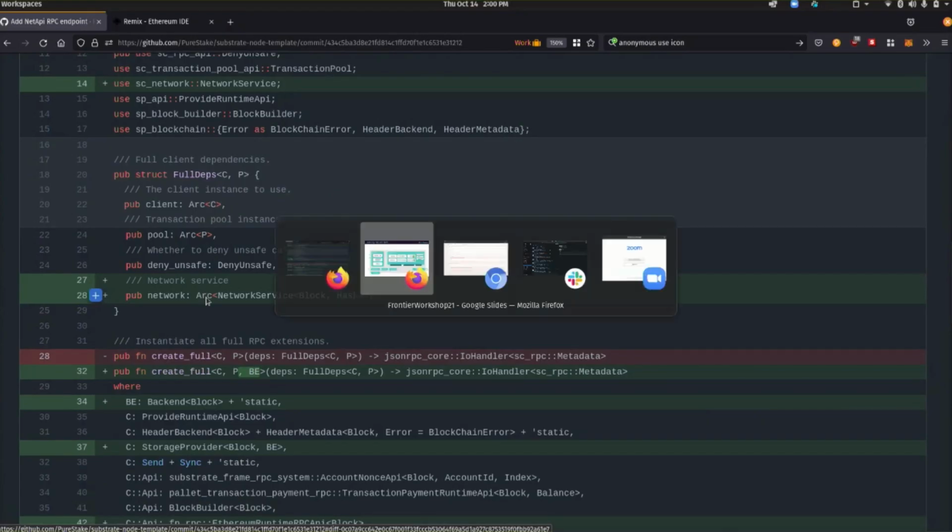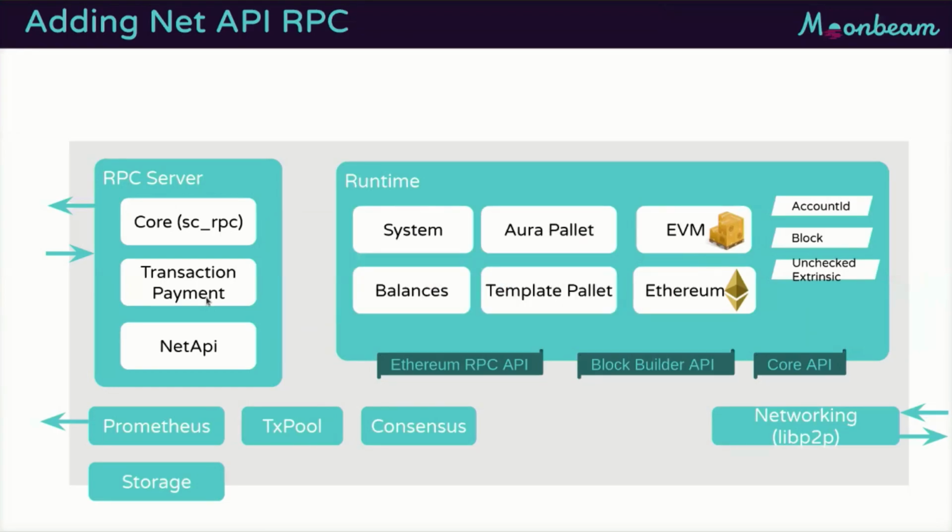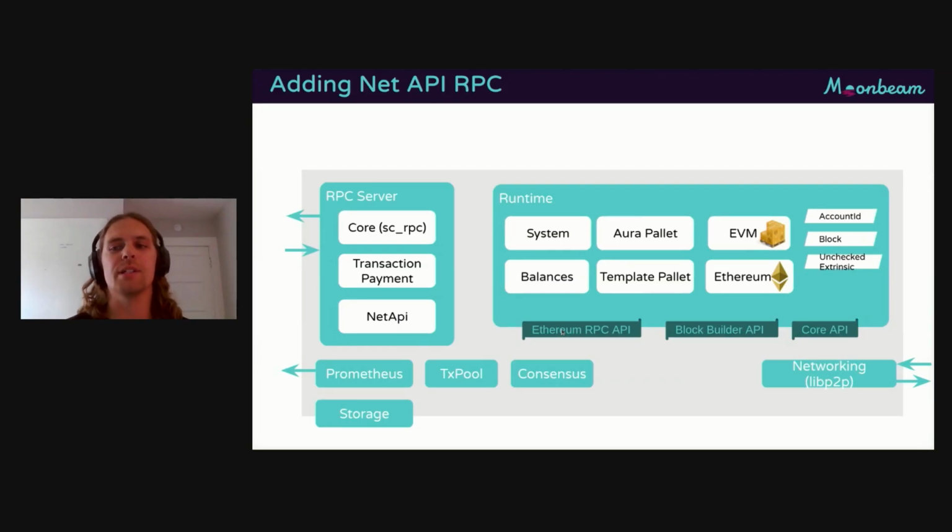So let me explain it this way, actually, because the code is too ugly to really dive into at this stage. We're going to see a lot of trait bounds and a lot of different fields getting added. Basically, what all of those trait bounds and fields do is they express things like the following. In order to use the net API, you have to have this runtime API installed, and you need to pass a struct that implements this runtime API. So whenever we're adding trait bounds inside of rpc.rs, that's the kind of stuff we're expressing.